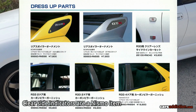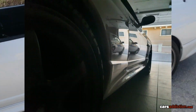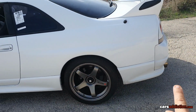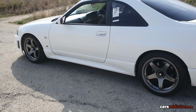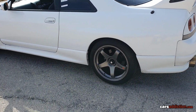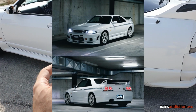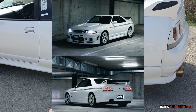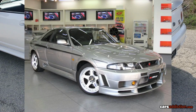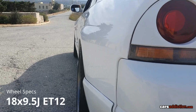You notice that obviously it's a GTR because the VIN number says BCNR33 and you have these flared arches. Side skirts are original, front, side and rear. I'm guessing the guy who bought this brand new just had the bumpers optioned from the factory and left everything else original, which is nice. The 400R has sort of a vent on the side skirt and the rear skirts come more angular, which I don't like. So that's great, and it has sort of like a lip around the wheels. But this wheel setup and color is great. The wheels are flush with the body.